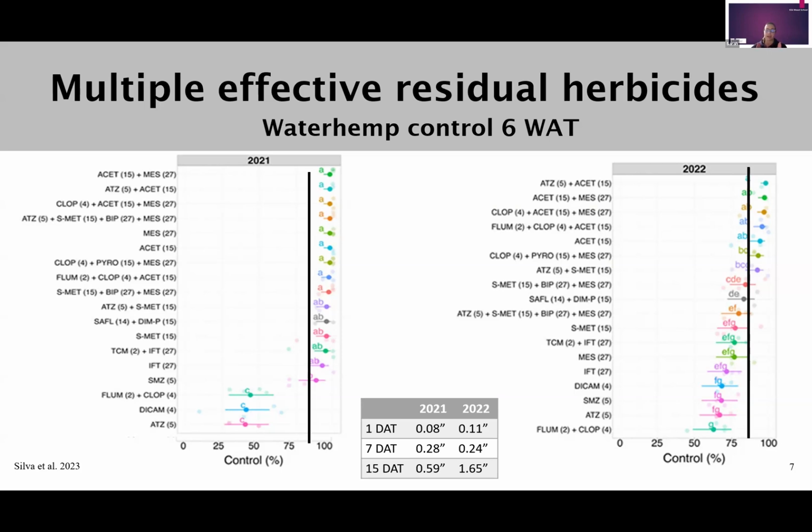So take a look at that black vertical line that I put in each of those graphs. That is about 90% control for those years. And look at the 2021 data versus the 2022 data. In 2022, there's a lot more gradual spread in that data, and there are more data points to the left of that 90% control line. Sorry, my dog tried to join our Zoom this afternoon. Okay, so more to the left here. And then in 2021, there were mostly greater than 90% control with some very distinct products down around 50% control.